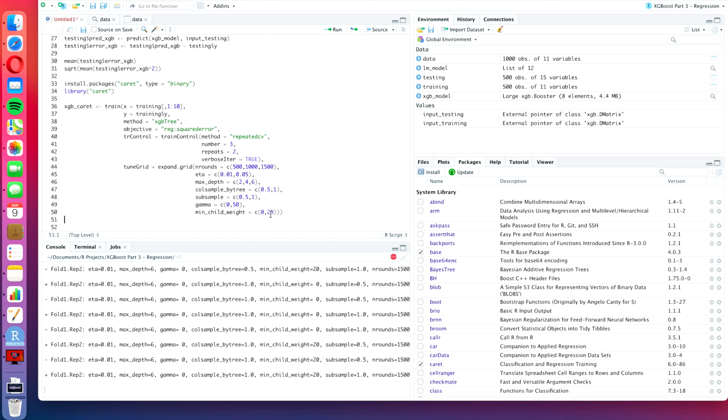Now, how did I come to these values that I've just entered here? To be honest with you, I have just entered them by my intuition. I have been using this algorithm for a bunch of different problems already, and after a while I kind of got a feel for what are sensible choices. Now, I have to say, if I would want to really optimize this to perfection, then I would also choose quite a lot more different parameters here.